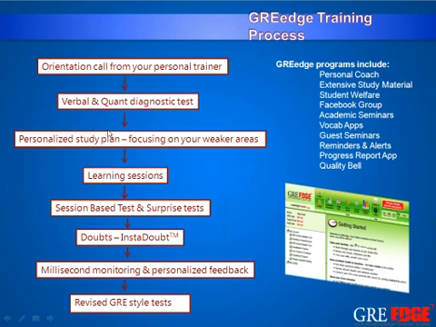Diagnose, exactly. Your doctor will diagnose you to understand what problems you have and what is the cause of your problem. Okay. Now, similarly, your verbal trainer and your quant trainer here are like your GRE doctors. They will give you a verbal and quantitative diagnostic test to understand your problems deeply. After that, they will speak to you over phone and understand it more clearly. Once this is done, they'll prepare a study plan that is like a prescription.